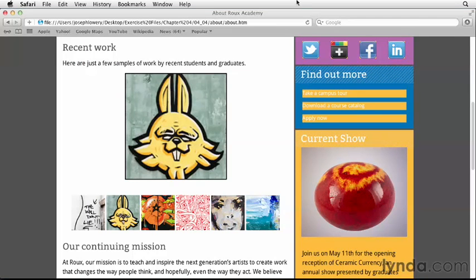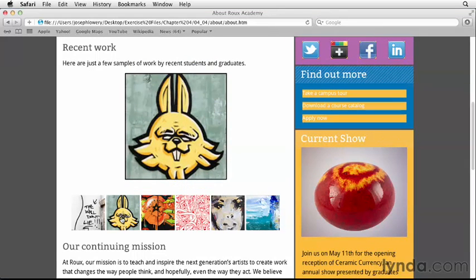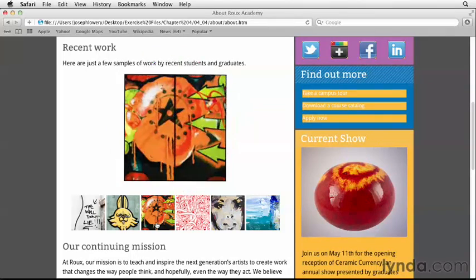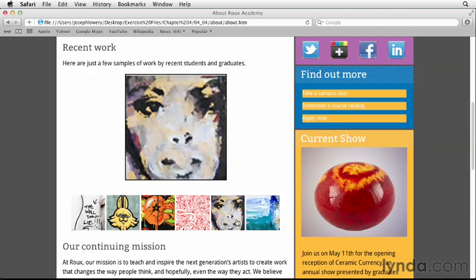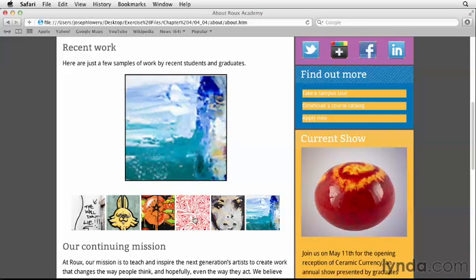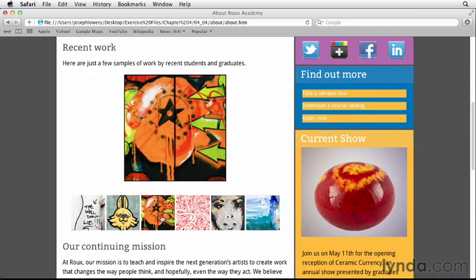I'll refresh the page in my browser, and let's click through the thumbnails. Sweet. We got a real 3D cube spinning around interactively. Obviously, this technique is somewhat limited. You can only show 6 thumbnails and images at a time, but you have to admit it's a cool addition to your designer's toolbox.